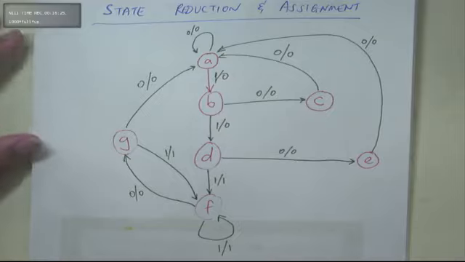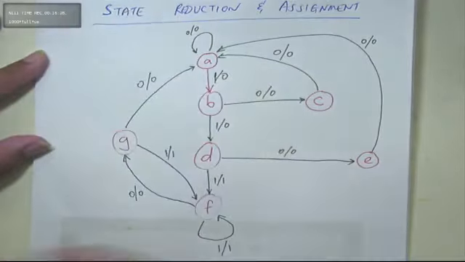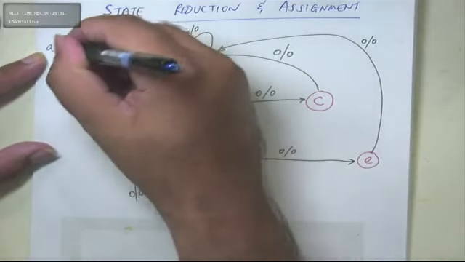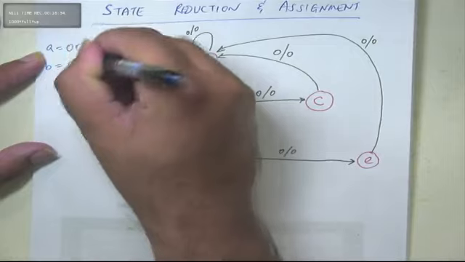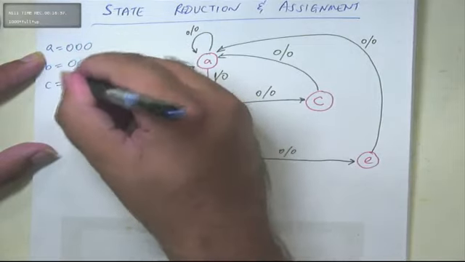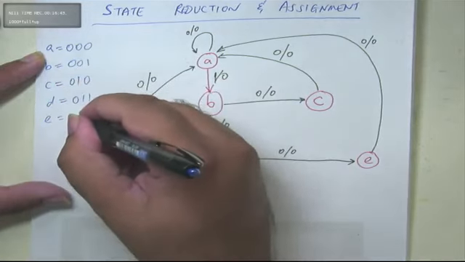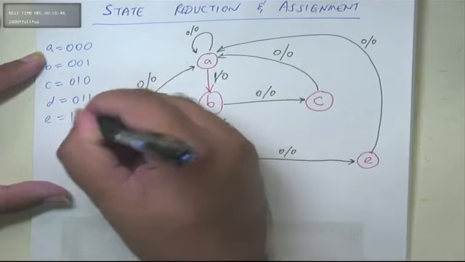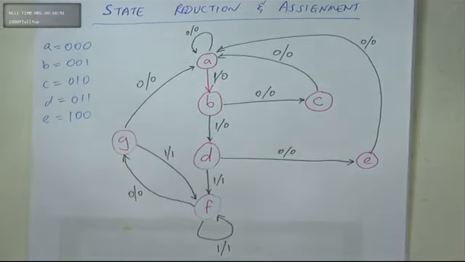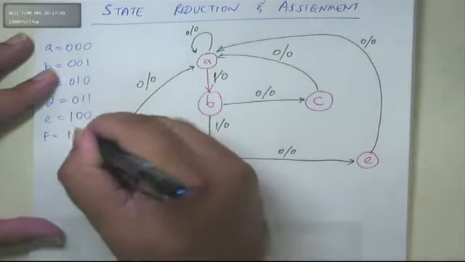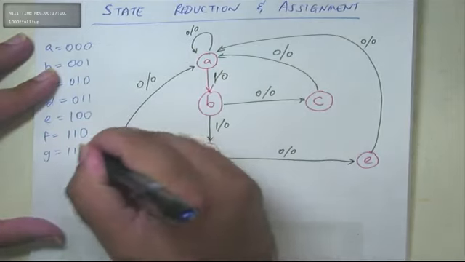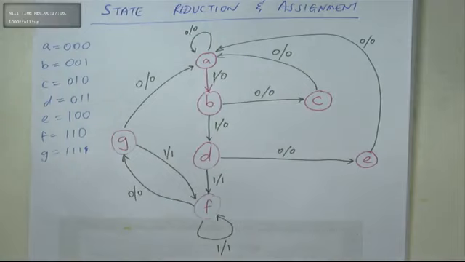All right, now just to let you know, this is another way of drawing it. We can say A is equal to 0, 0, 0, B is equal to 0, 0, 1, C is equal to 0, 1, 0, D is equal to 0, 1, 1, E is equal to 1, 0, 0. All right, okay. E, A, B, C, D, E. Okay, F is equal to 1, 1, 0, G is equal to 1, 1, 1. You guys get the picture now, right? There we go. That's all the loop.